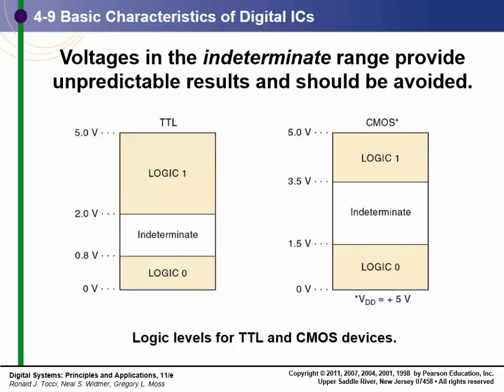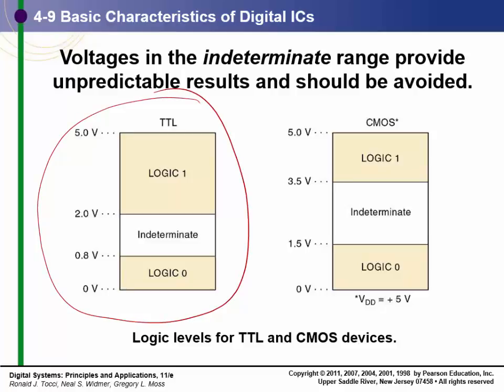Now this will show up on your final exam. It is showing up on this semester's final exam. You have to recognize these two tables. They're different. I concentrate on this one right here. This is just saying what the levels are. Anything between 2 volts and 5 volts is considered a high. Anything below 0.8 volts or 0.7 volts is considered a low. Everything in between is undefined. Those levels change when you go to CMOS because this goes to 0.5 and 1.5. Same basic thing. So stick this slide in your little memory bank.